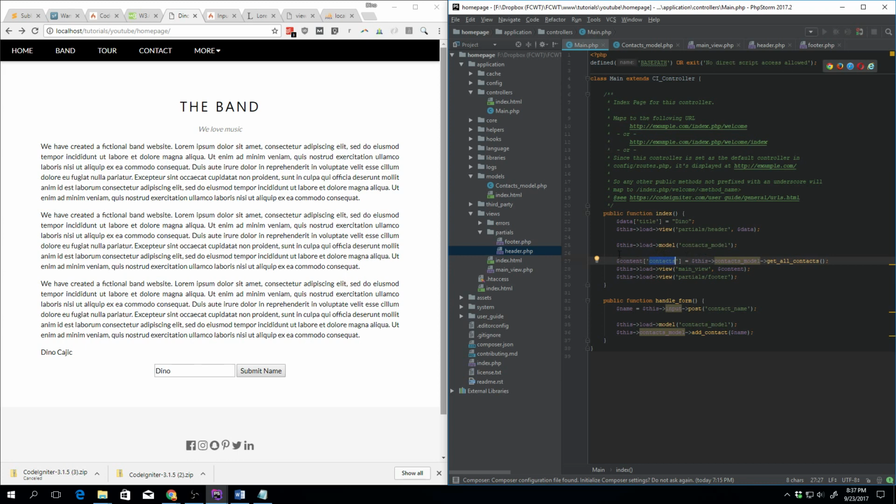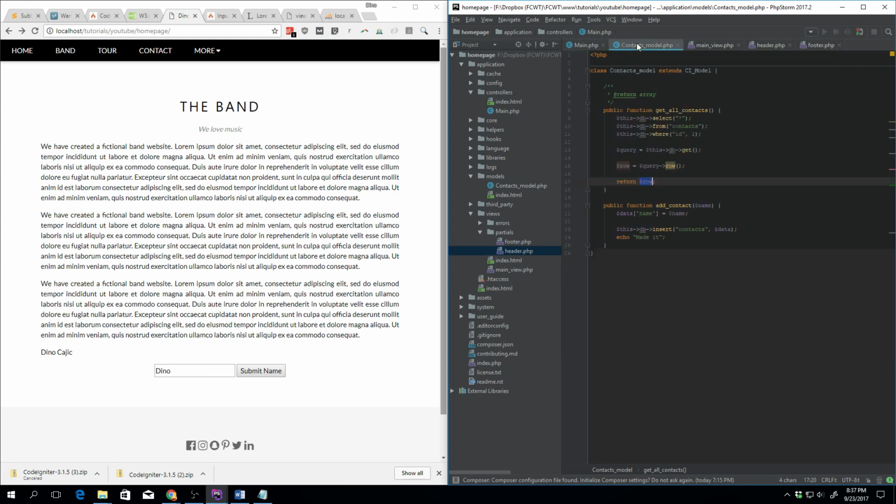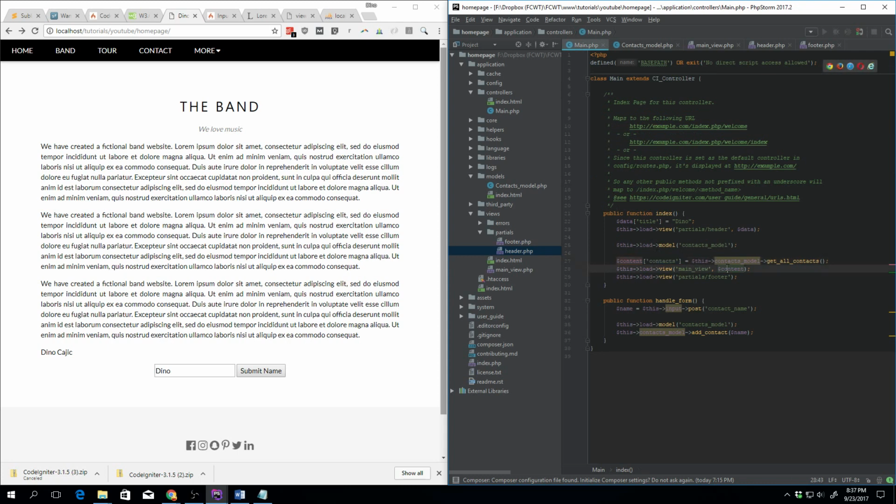So this content array that contains, I realize, goodness gracious, there's a lot of terminology, hopefully everybody could follow me. So this content array contains this object, and that gets pushed into the main view, right?